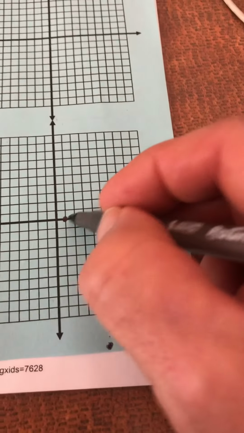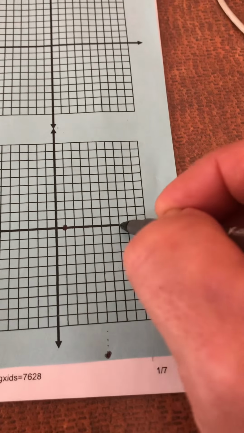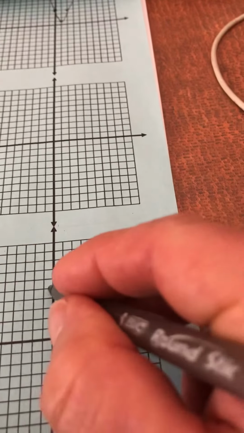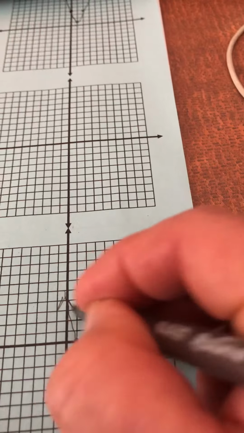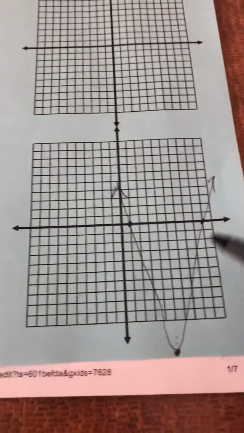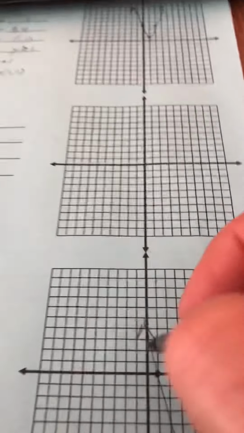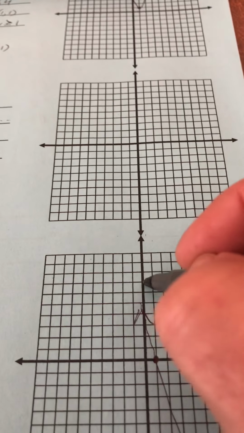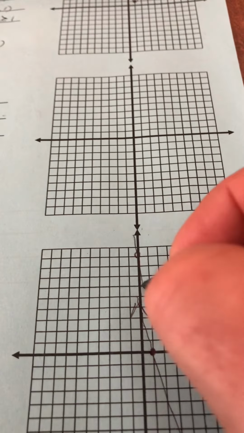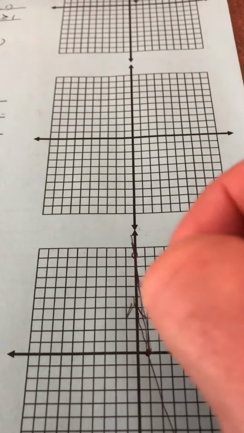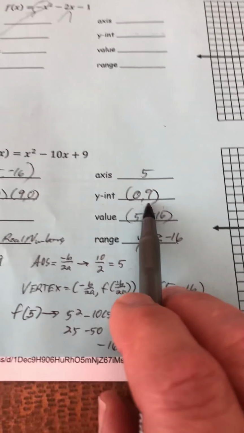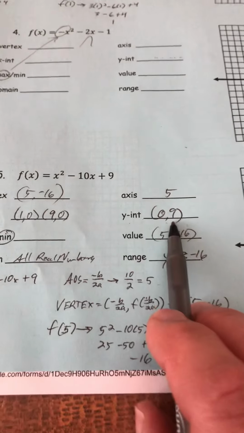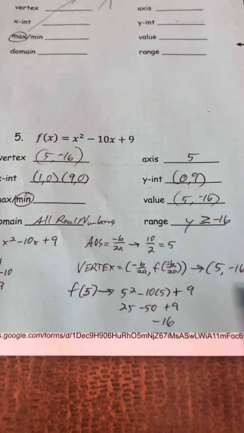But then my x-intercepts are 1, 0 and 9, 0. 1, 2, 3, 4, 5, 6, 7, 8, 9, right here. So that kind of helps you start to draw this a little bit better. Hopefully you're drawing it better than I am. Okay, so it kind of looks like that. Oh, man, 1, 2, 3, 4, 5, 6, 7, 8, 9. It actually goes a lot narrower. So it does cross the y-axis at 9. I was just looking at my y-intercept, which ends up being 0, 9. And you could figure that out on your graphing calculator or Desmos.